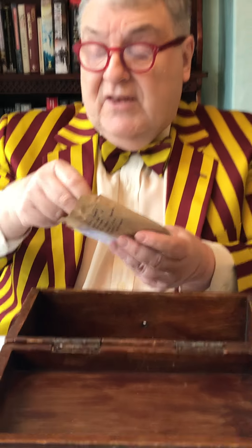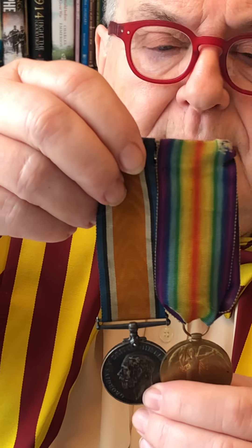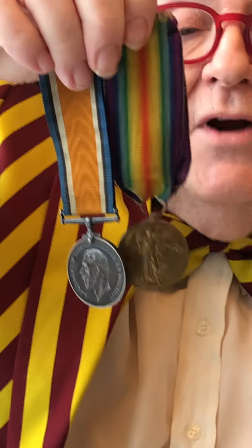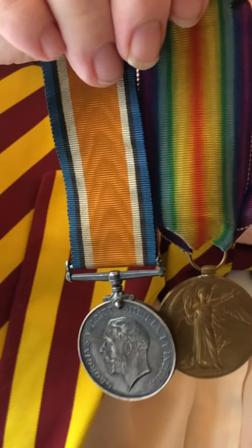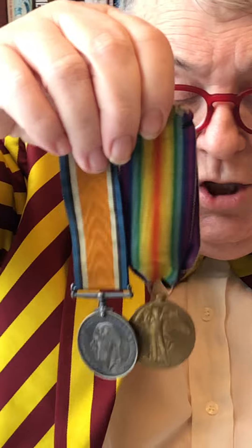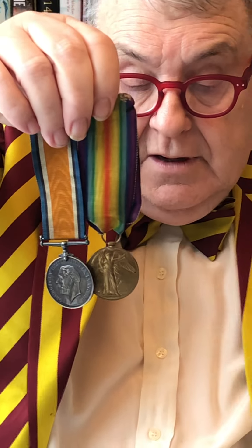And all of these things belong to him. And then finally, the coup de grâce — because these are his medals. And around the edge, which you won't be able to see — Barry, my cameraman today, we've tried, but we can't capture what is round the edge, because it is his name: Private F.W. Ratcliffe. And his army number, 28703.